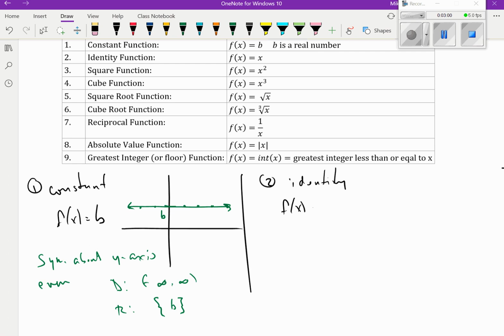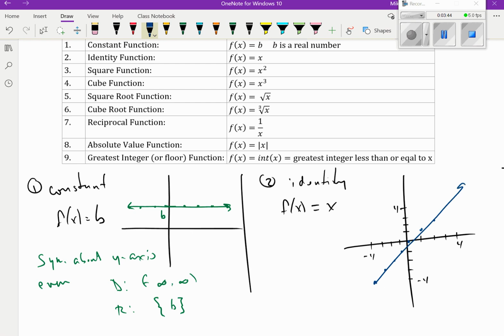Let me get this cleaned up a little bit here. So here's our graph. As I take a look at the identity, let's mark some things out here. The identity function is whatever my input is, my output's got to be the same thing. So if my input is -4, my output is also -4. My input's -3, my output's also -3. -2, I'm also -2. -1, also -1. 0, 0. At 1, I'm 1. At 2, I'm 2, etc.